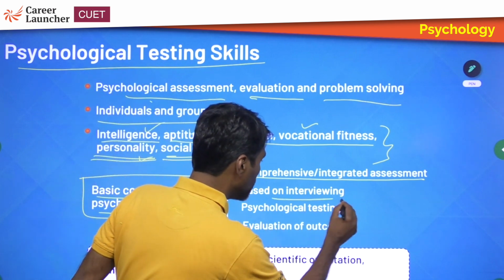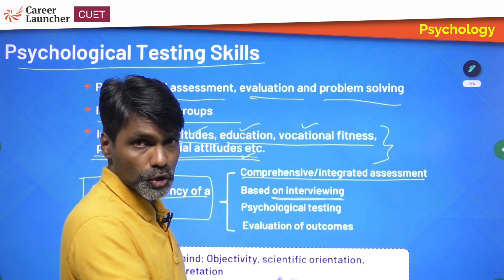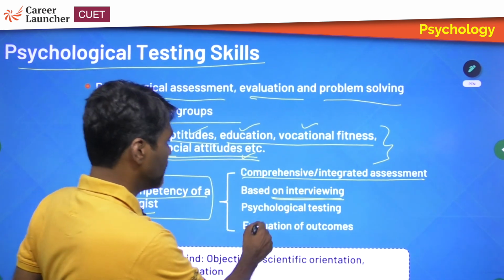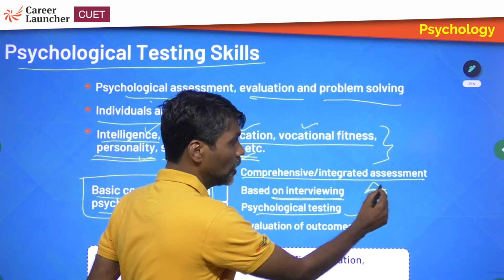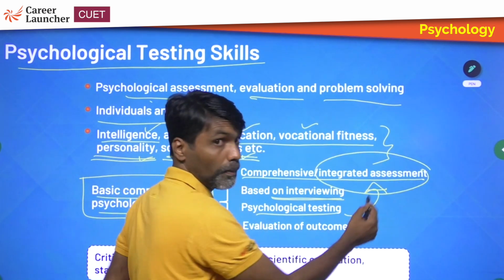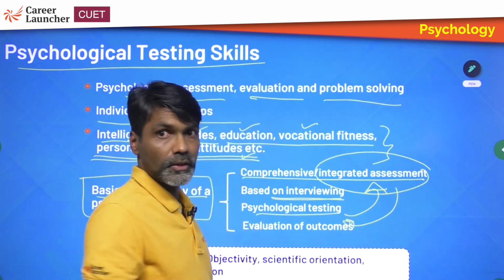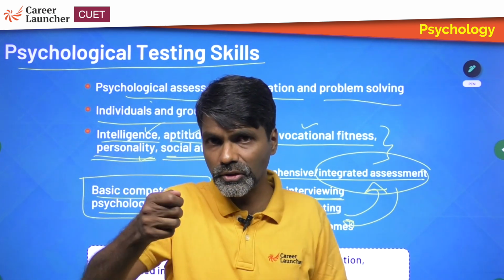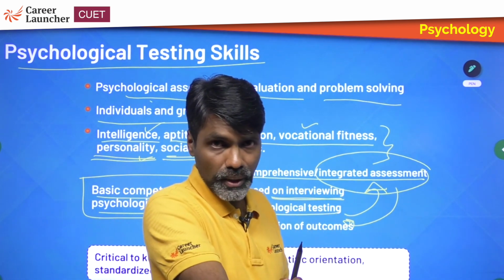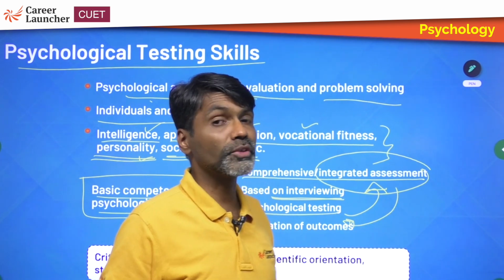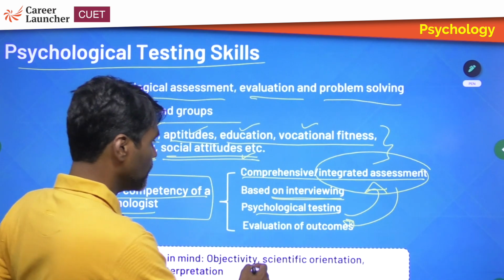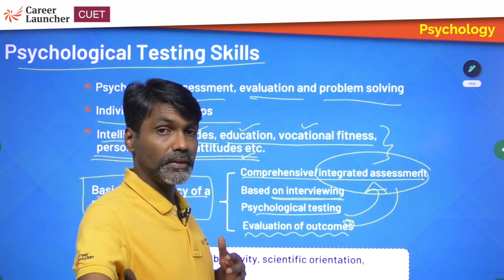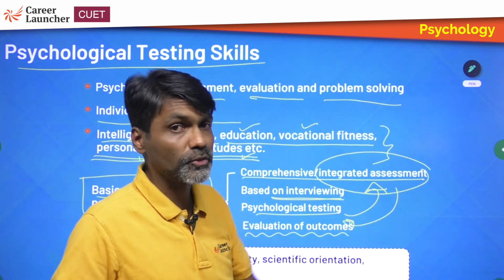Number 2, the ability interviewing skills. We'll come to that shortly. Ability to generate data by interviewing is very important. Psychological testing, we have spoken about it. Not only to do assessment, but which test should I take? If you have a battery of 100 tests in your laboratory, you must have the ability to say, this is the test I am choosing, and that's what I'm going to administer to this person who has come for psychological counseling. ठीक है? And of course, evaluation of outcomes and affecting the subject with prescriptions and so on.